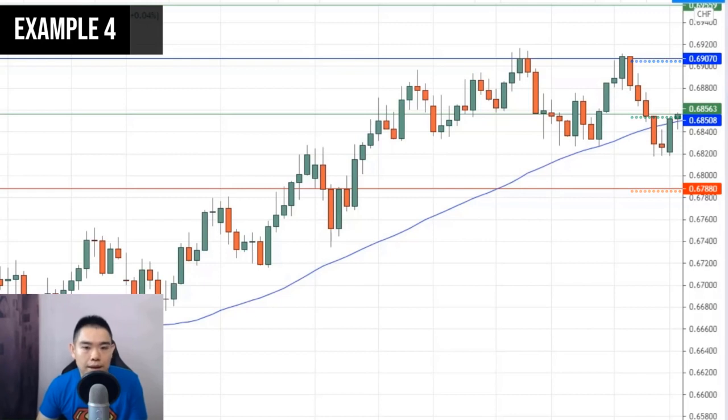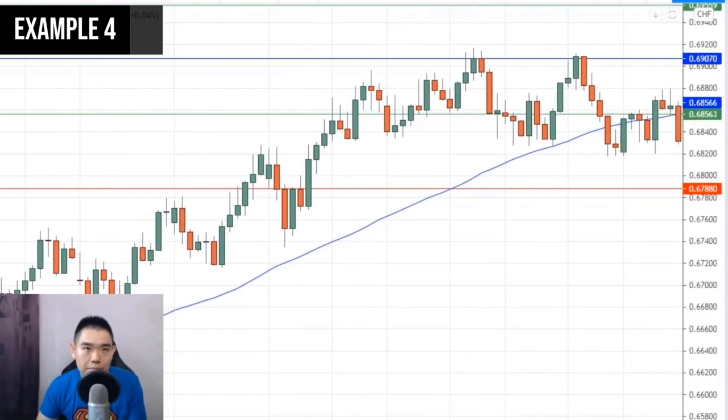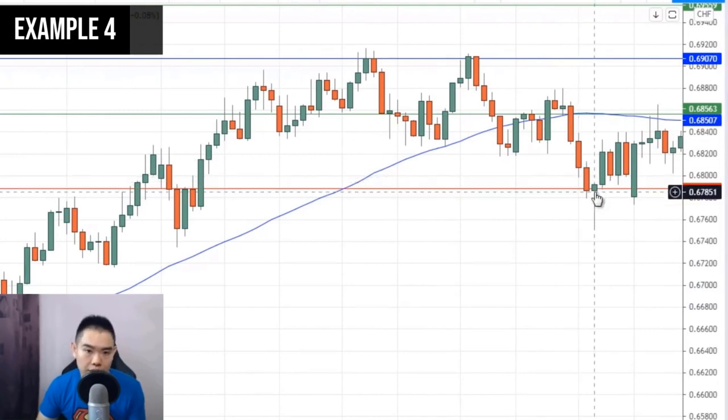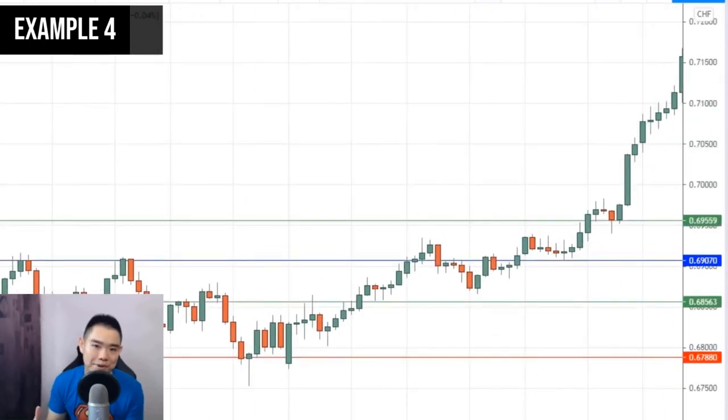So one thing to point out is that for this particular example, I want to show you how a losing trade looks like. In this case, the market did go in our favor a little bit. You can see that it goes up here halfway to our target before it starts to reverse and then stops us out for a loss. So this trade clearly is a losing trade. It hits our stop loss, and only after that you can see this trade continue to rally and break out higher. So this will happen in your trading career.